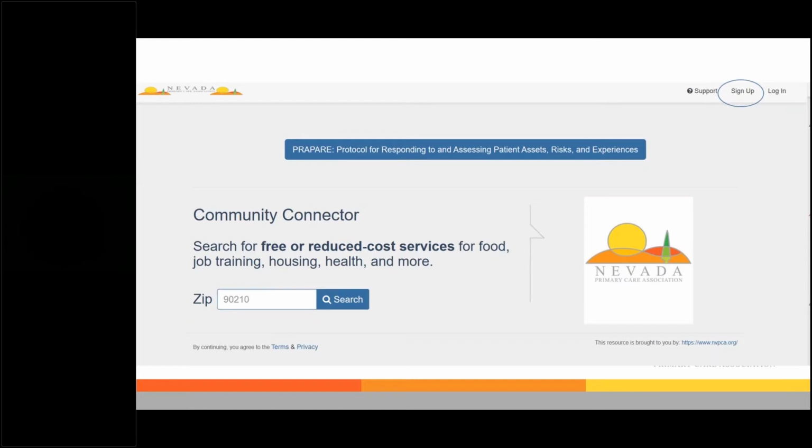Also, your patients can sign up for their own accounts. If they do sign up and use the email address that you signed them up with, everything will link together. So anything the patient does on their own will link over in addition to what you're doing for the patient.